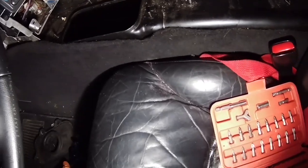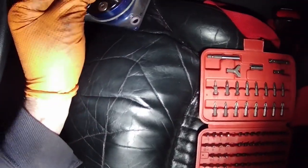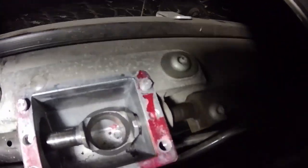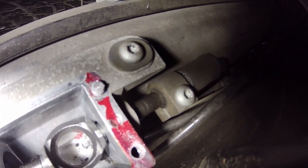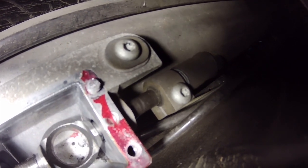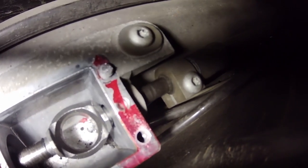All right, I just realized I was supposed to take the shifter off, so I just undid the four bolts that hold the shifter on. But there's one more screw in here I have to get out. And if you look down here, see that bolt right there? That bolt needs to come out, unfortunately. I think that's the reason why I can't get the transmission and the torque tube to disconnect, because that bolt is connecting the shift linkage to the transmission. The torque tube and the transmission won't come apart until I get that bolt out.